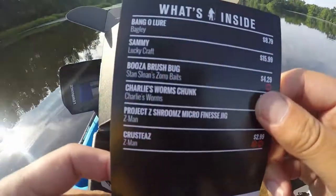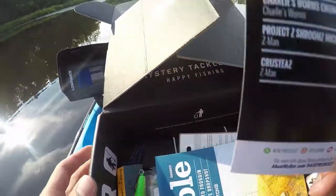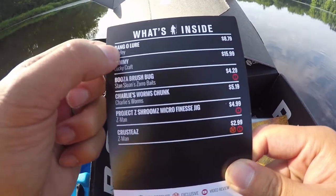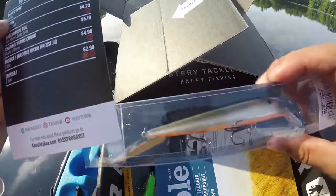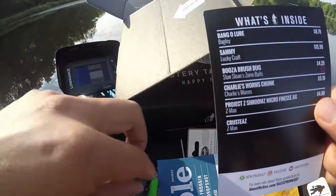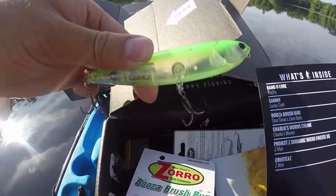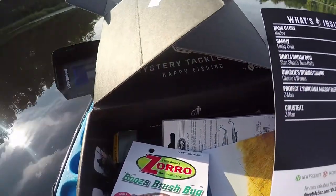Alright guys, just in case you have not seen my unboxing and don't plan to, let's just go through a couple lures right now. So we have a Bangalore. This is the jerk bait right here. Alright, I got the Lucky Craft Sammy. Ow, ow, ow. It's very sharp. Right here, which I'm gonna start off first. So I'm gonna put it on the side of my kayak.